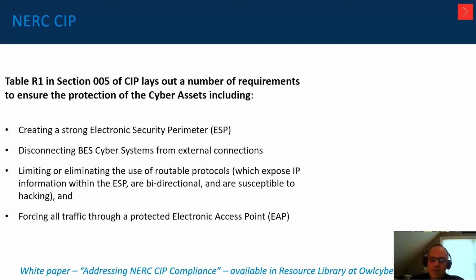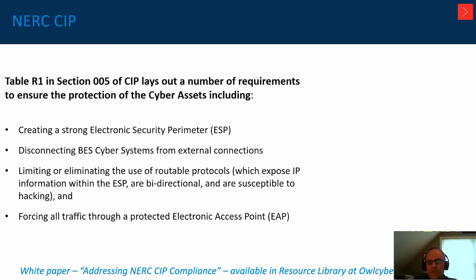Disconnecting from the outside, and again, when you have a diode in the middle of there, you're disconnected. Limiting or eliminating the use of routable protocols. So when you think about, I was talking about the diode itself, using that ATM protocol to move stuff across, that's a non-routable protocol. It's going point to point, none of the IP information, none of the header information, all that is stripped, because remember, we're just moving the payload across. So when we do that, we don't expose any of the internal IP information, the routing information, etc., to the outside world. And so one of the things that helps with is malware.